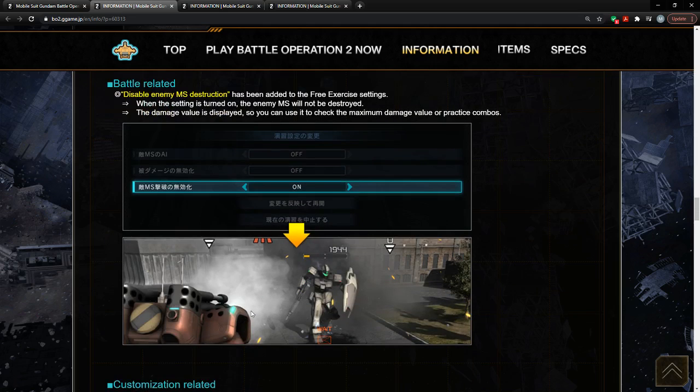You can now set it so that AI targets in free practice will not be destroyed. So you can use that to practice combos or just to get damage numbers without having to worry about killing them.